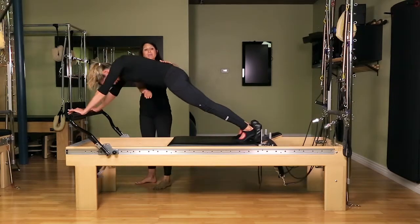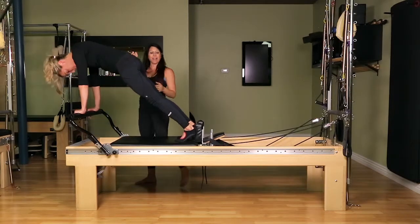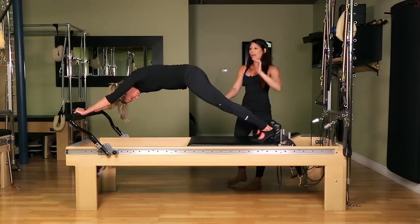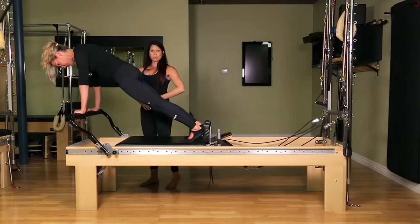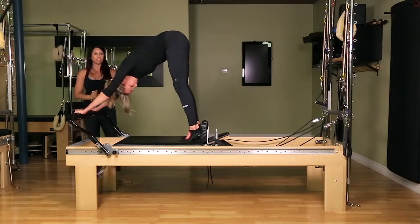Her exhale is going to draw her back into that nice plank position, unfurl that neck, and send the hips back up. Beautiful. We're kind of imagining that pelvis is just rolling around. Come all the way in. Neck gets long again. Draw that carriage home. Keep that tail pulled under, still focusing on the core, the lats, and all those shoulder stabilizers.